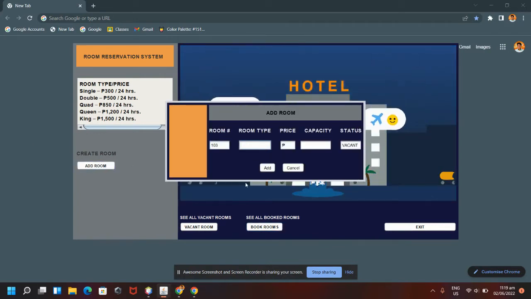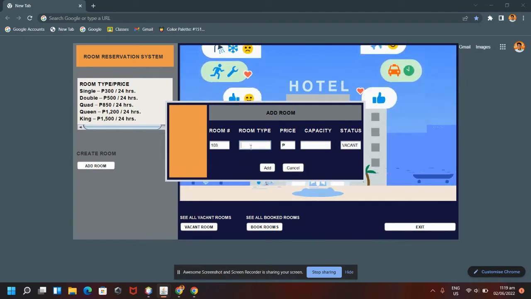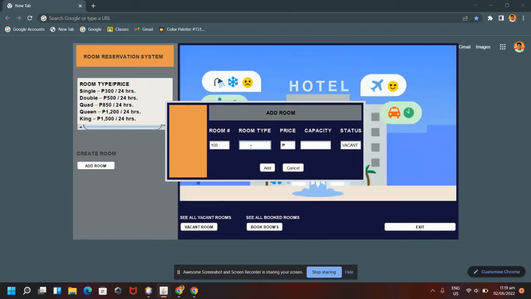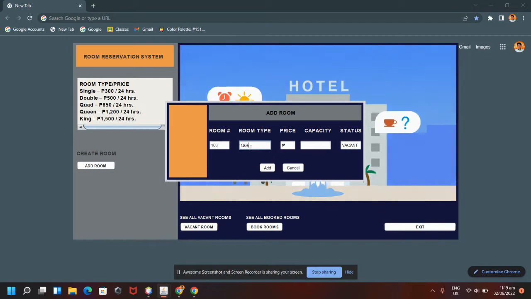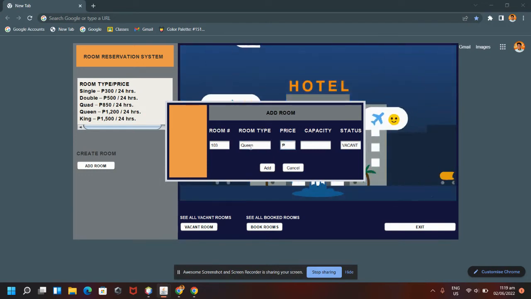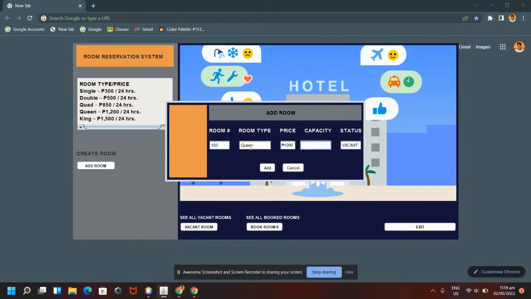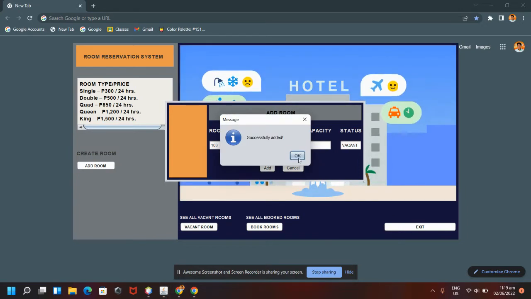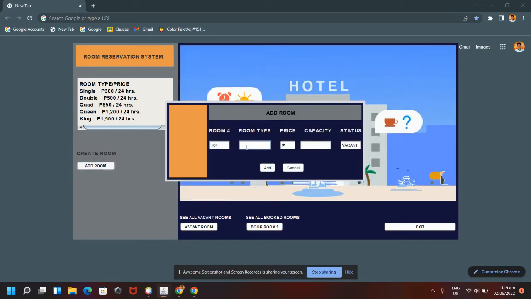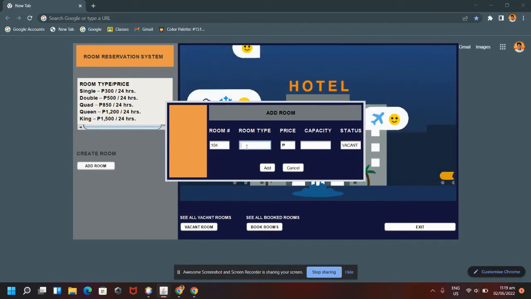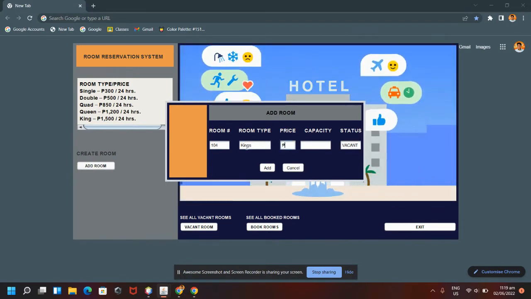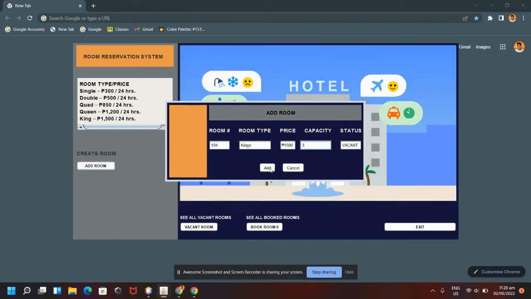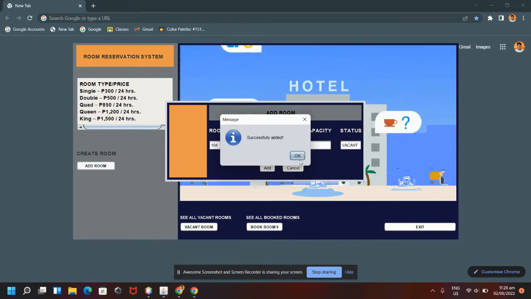As you can see, you can create a room, multiple rooms. So let's type this as queen, the price of the room, 1,200, and the capacity. Add, then you can actually add more. Room type is king, then the price of it and the capacity you want, customer want, I guess.